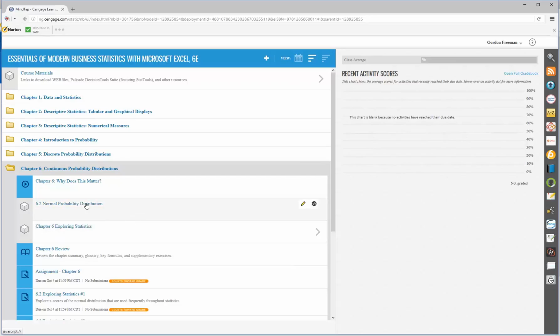Now, the normal probability distribution deals with something called the standard Z. The standard normal is referred to as the Z. I'm going to make available a table of probability values, and that's going to be in the video section in Chapter 6. It's kind of a problem to find the table in the textbook. You have to go to the full book and look down at the bottom of it to get to it. So I'm just going to make a table available for that. Same thing for the student's t-distribution. Later on we're going to get to the t-distribution. Now let me click on this link for the assignment.